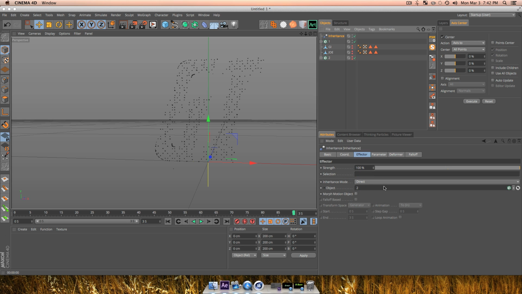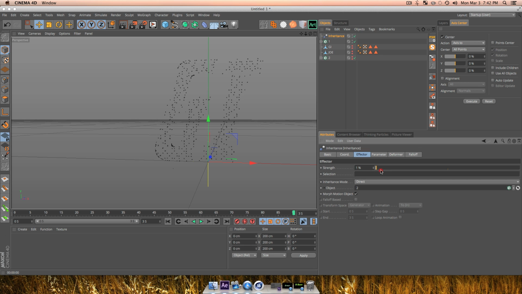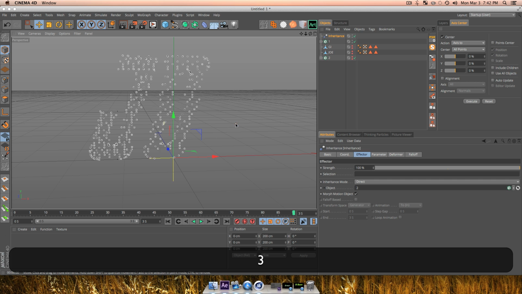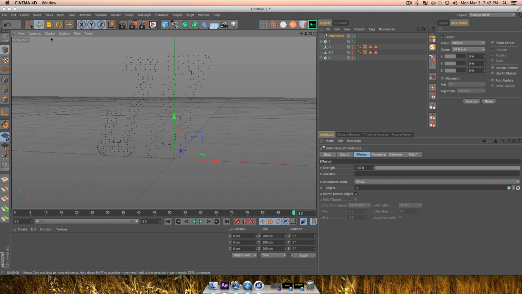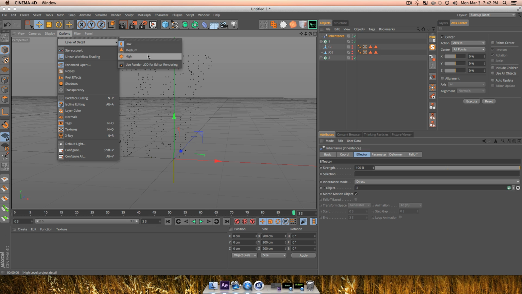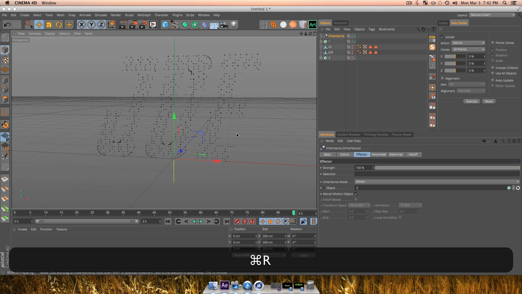Nothing's going to happen right off the bat, but if we switch this morph motion object on, we are now going to be able to morph between our two, whatever you call these guys, our two words or letters. Man, I was blanking there. Let me make sure this is working all right. We might have to switch something.